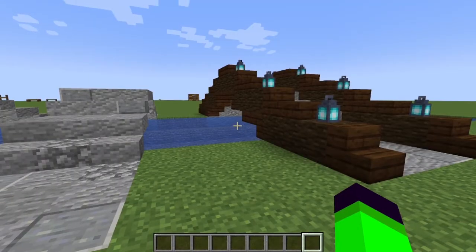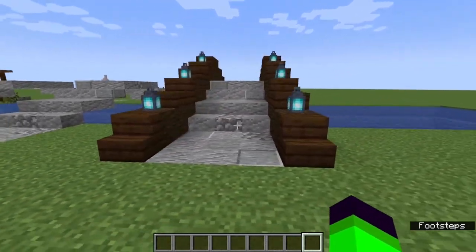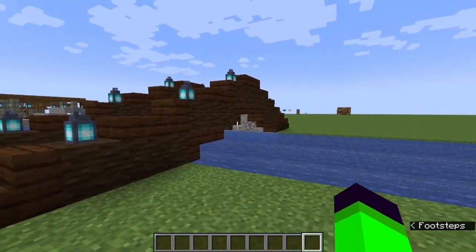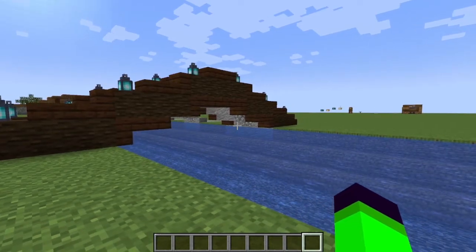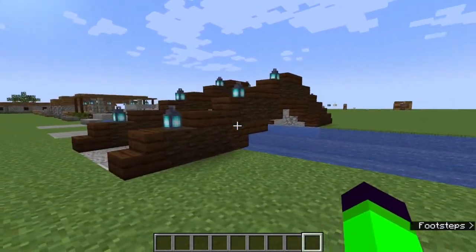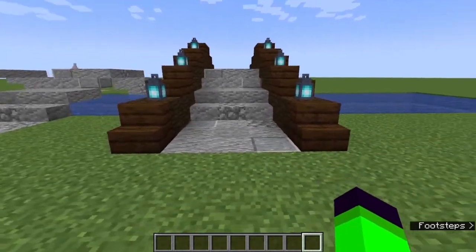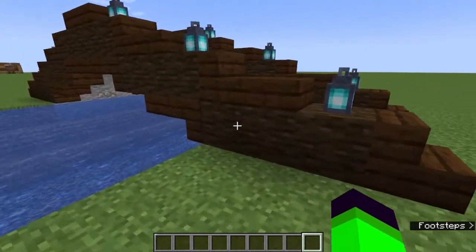As you can see the stone from the bottom of this bridge. That's because you can't put two slabs of different types in the same block region, which is lame. Minecraft needs to get on that and fix it, but you can barely tell because this dark oak really does a good job of covering it up. But also at the same time, even underneath the bridge, it doesn't look that bad. It's still textured, it's still gray, it still fits what your actual bridge is. It's a stone bridge.